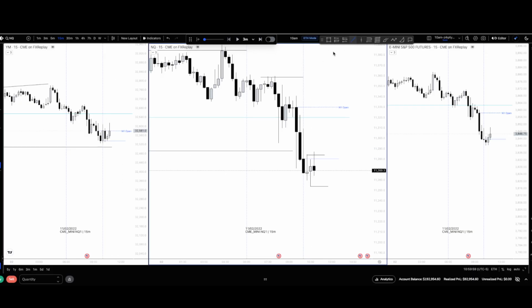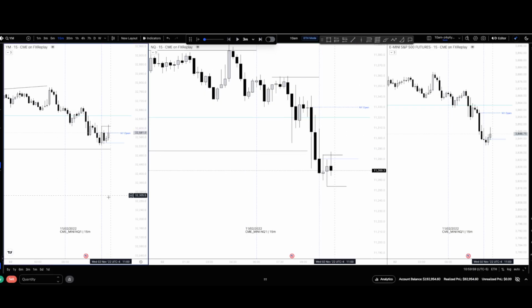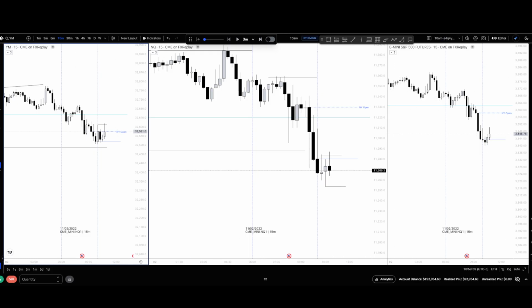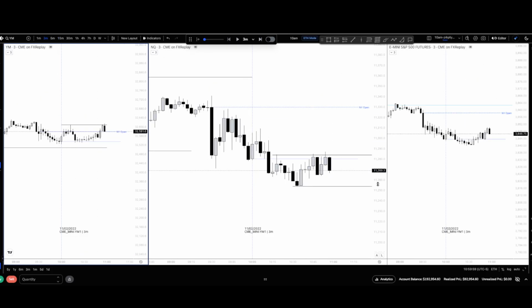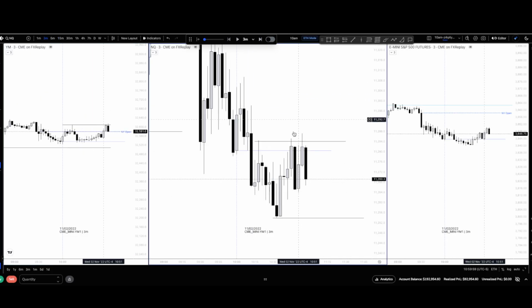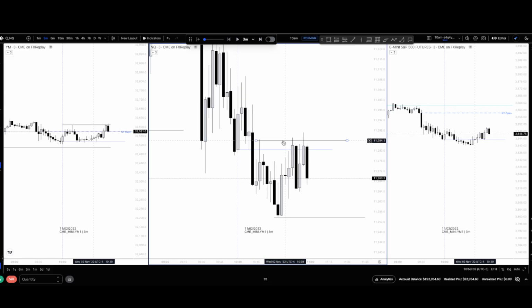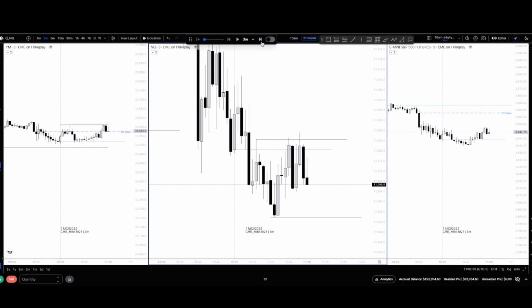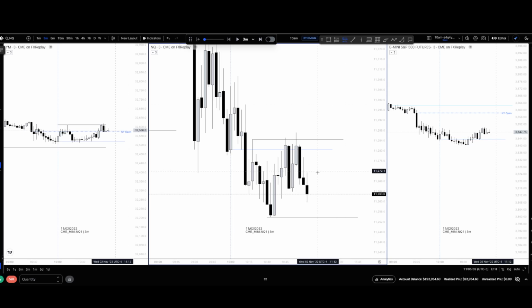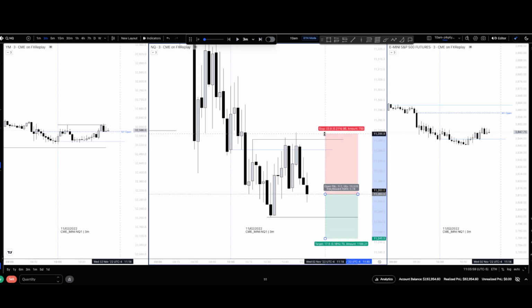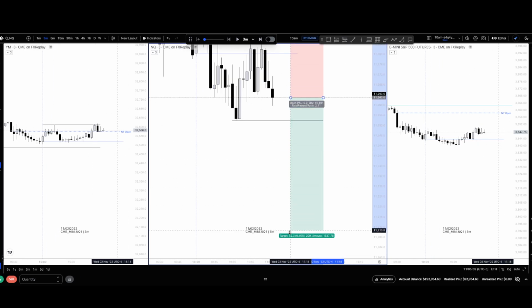In continuation, down lower, we could take notice that YM is also sweeping, and so is ES, going down to the downside. And now we can see the accumulation manipulation out of this high with the 15-minute swing setting that. And if I get a 3-minute CISD here, we can go and trade down lower. This would be your 3-minute CISD. This can be considered your entry, and your stops can go there.